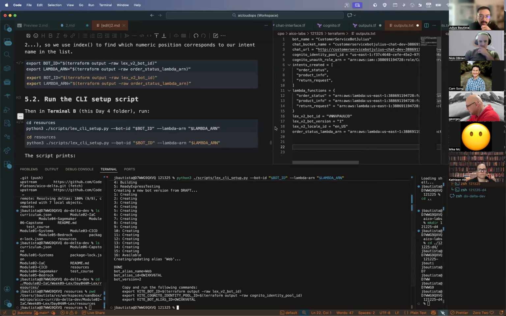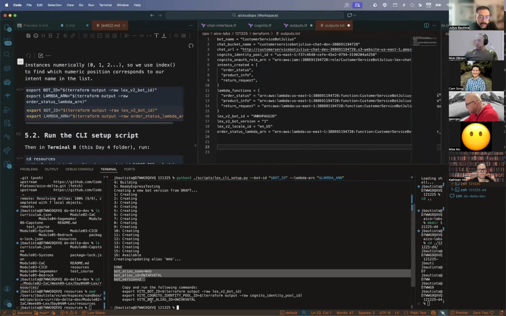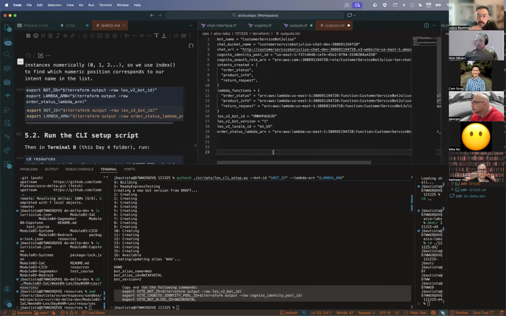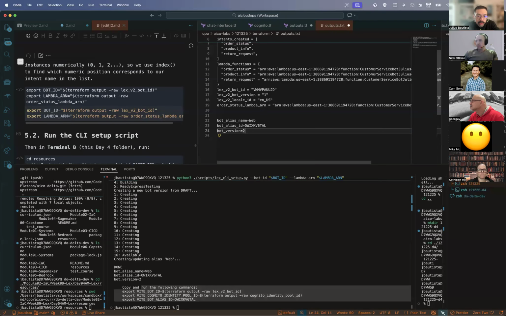Right, okay, so I think I said earlier about these outputs coming from the Python script, but I was looking at the very end of the Python script. This is actually that last Python block, not the one before. It's giving me these values. And again, we could skip this. I was trying to find a way to build the React app without having to manually configure the config file.